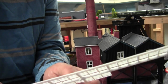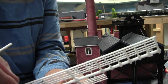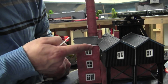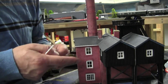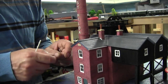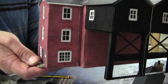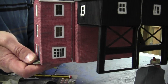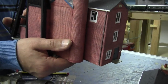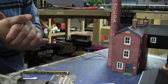I found this white fencing in my spares box, and I've just cut off one of these strips here, which isn't going to be used. So I'm going to use that for the guttering, and I've stuck one on, and it fits there nicely, and it's got that curved edge, so from a distance it would look like guttering. So I'm going to put a piece on this side and a piece on this side and run two drain pipes down, and that would finish that off nicely. Okay, as you can see, the drain pipes have now been added, so all I have to do is paint them. So we've got one there, and one around the other side there. We'll just let them dry, because the UHU glue takes an age to dry, and then we can get them painted.